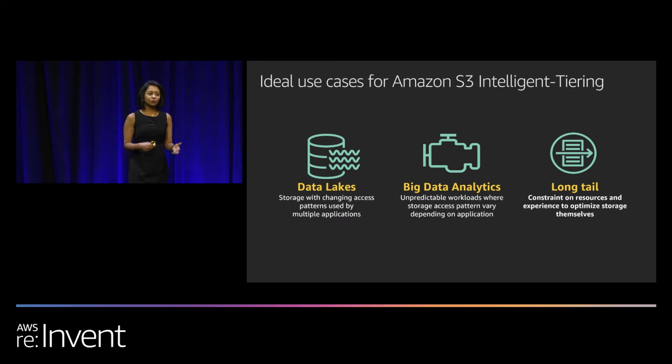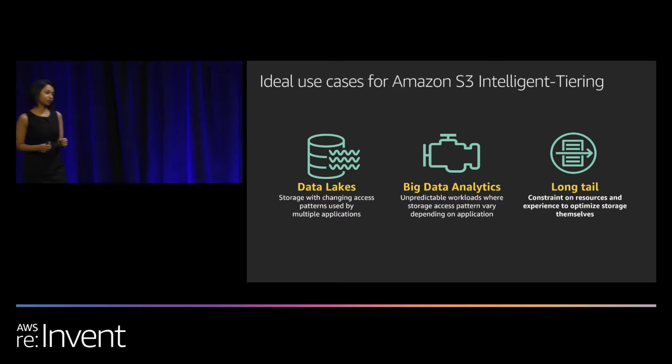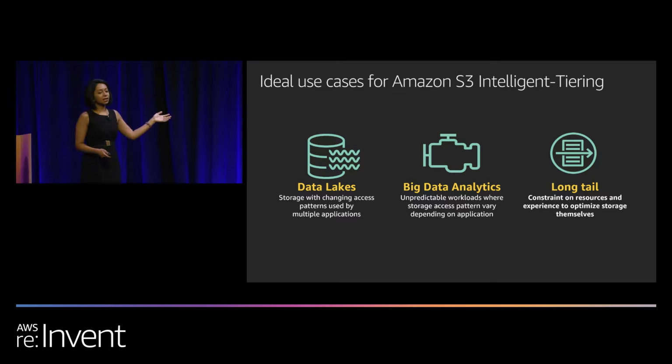It's possible that you don't really know what the access patterns of these hundreds of applications are, so you can't predict what the access pattern of an entire bucket is. Even if you do understand what the access patterns of those hundreds of applications using the same bucket are, it is really difficult to then combine all those access patterns and decide what is the best storage class for your bucket. And so in that case, you want to leave that heavy lifting and that intelligent tiering to Amazon S3 and use S3 Intelligent-Tiering. The next one is big data analytics.